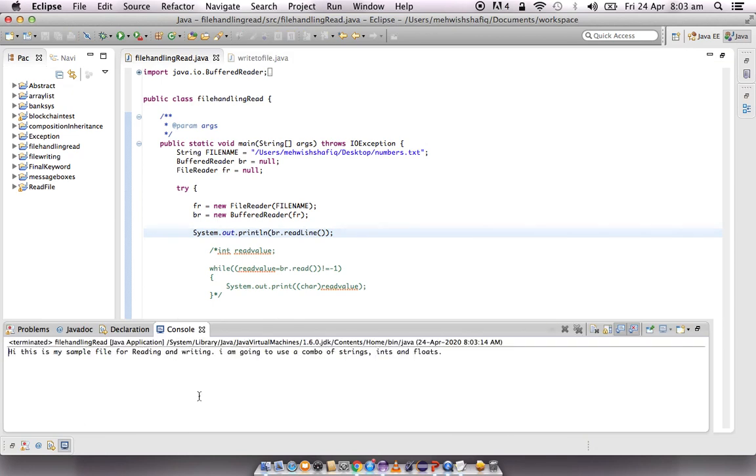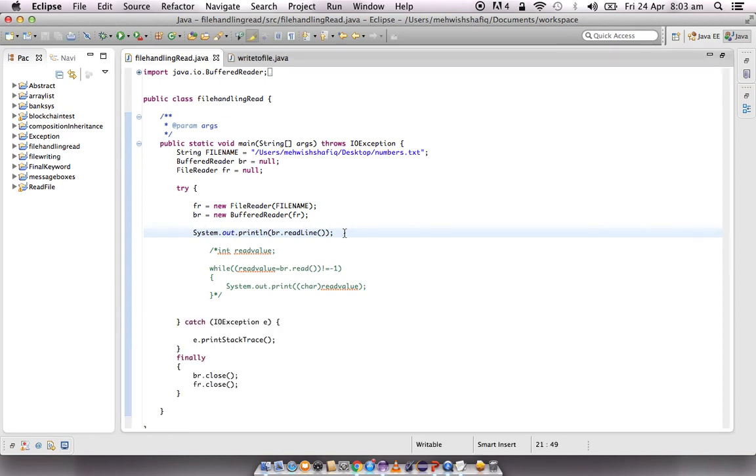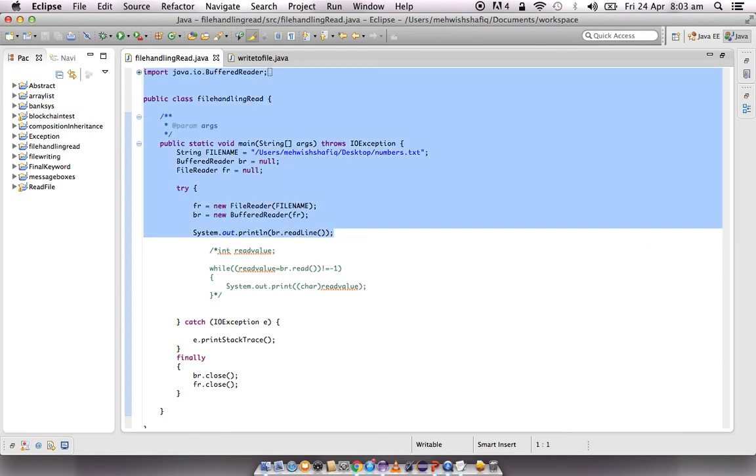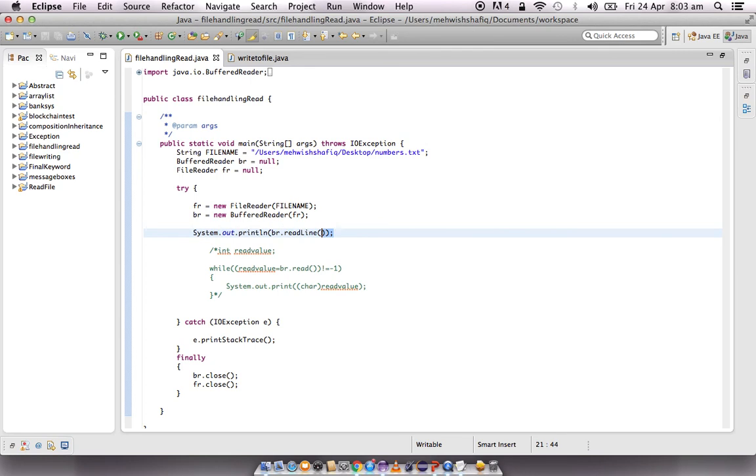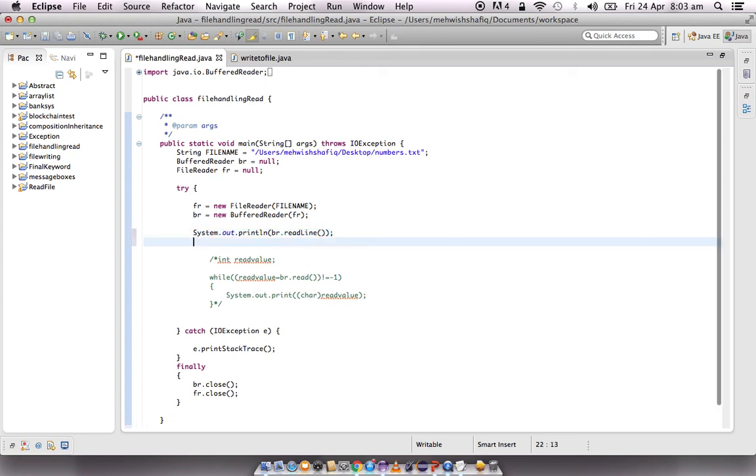So our readline method has printed the first line for me over here. Now if we just copy this line and paste it again. So I wanted to read the first line and print it on the console, then read the second line and print it on the console.